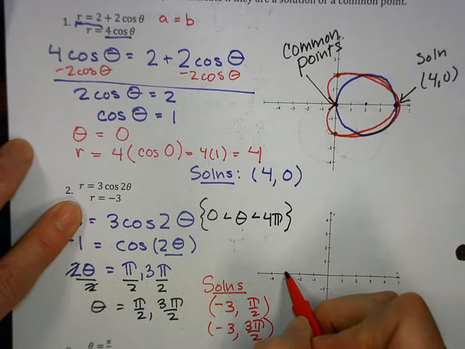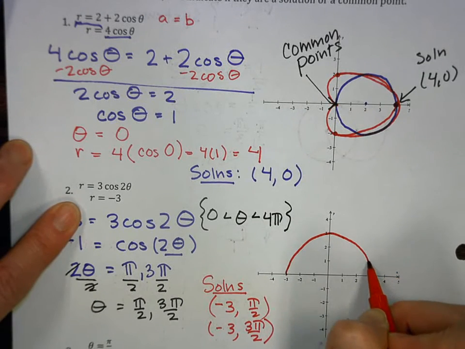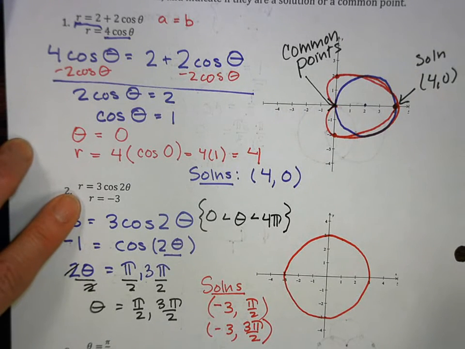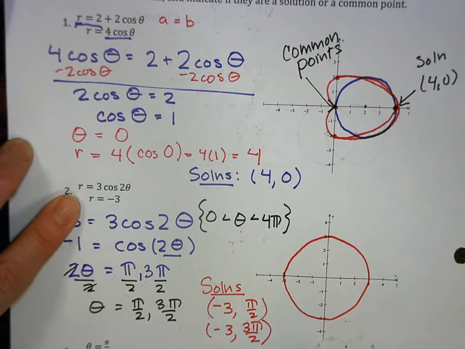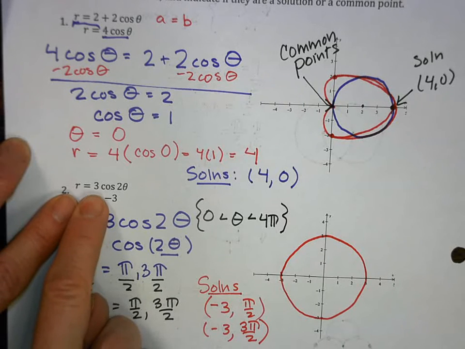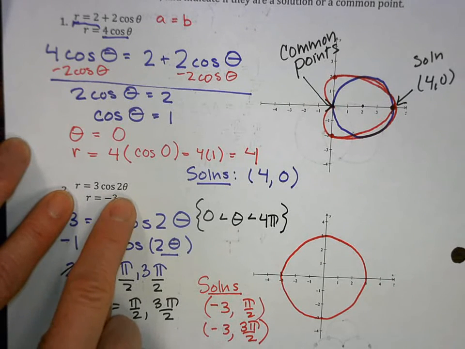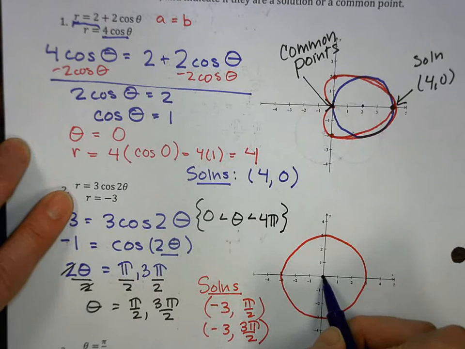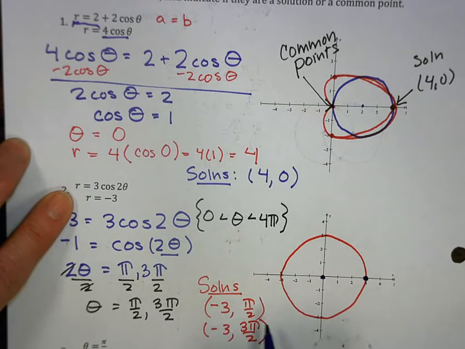When I graph r as negative 3, that's just a circle with a radius of 3. There we go. We're graphing this rose, and I'm going to graph these points. We have, let's think about this rose for a minute. I know it has a length of 3 on the petals. There is 2 theta, so I know there are 4 petals. And because it's cosine, I know one of the petals is going to be anchored here. So it's going to be here and here. Let's graph these points. Go to pi over 2 and negative 3. So that's one point. So this is a solution.